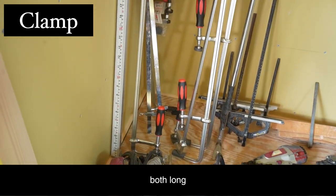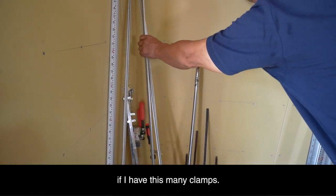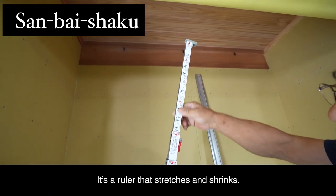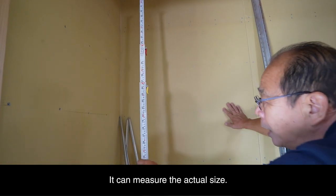Both long and short types. I can handle any situation if I have this many clamps. This is a tool that I often use. It's a ruler that stretches and shrinks. It can measure the actual size.